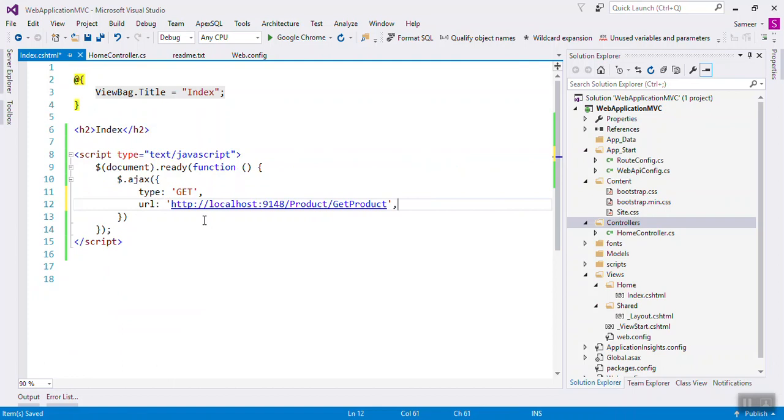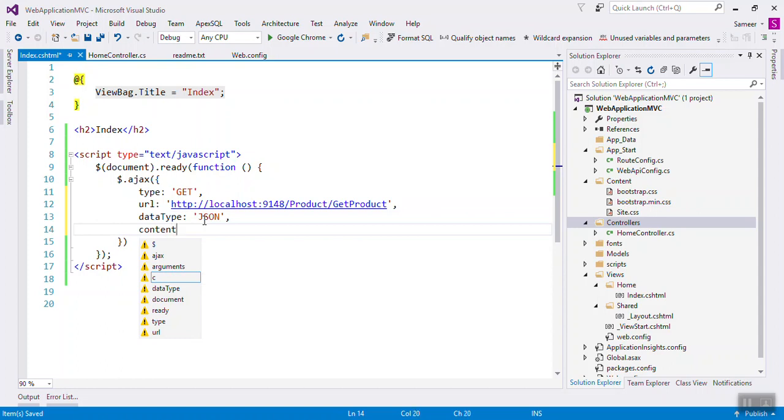Okay. Next will be data type. You need JSON. Then content type, application slash JSON, semicolon charset equal to UTF-8.